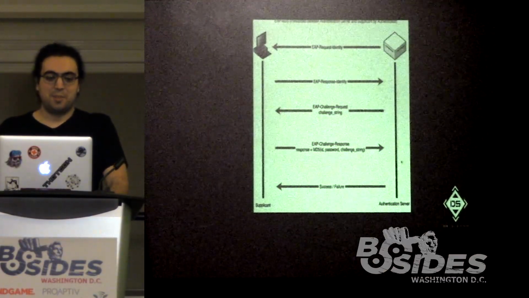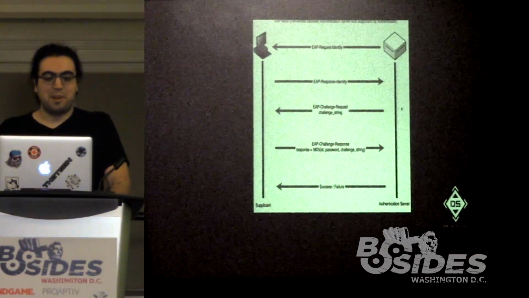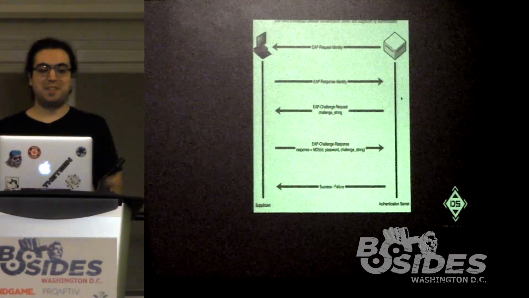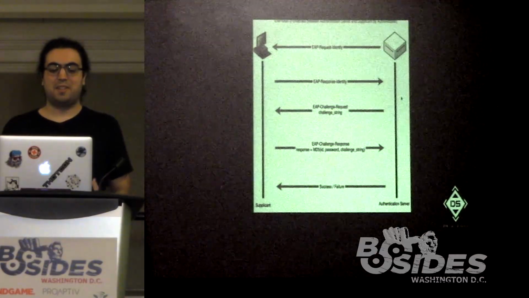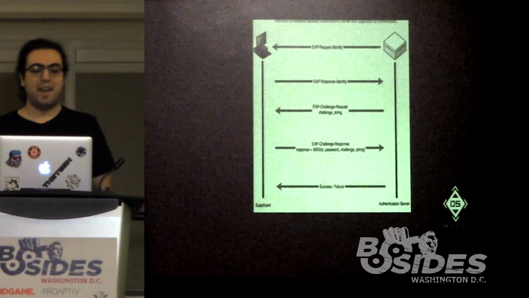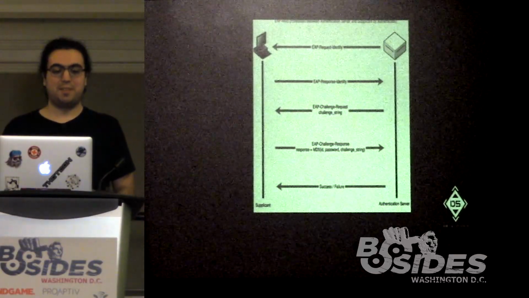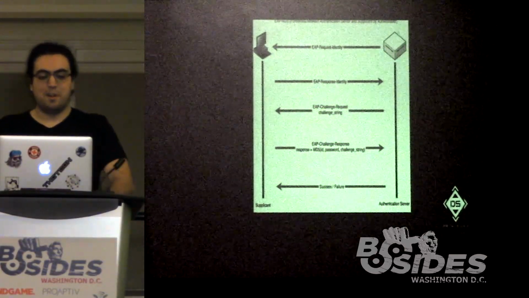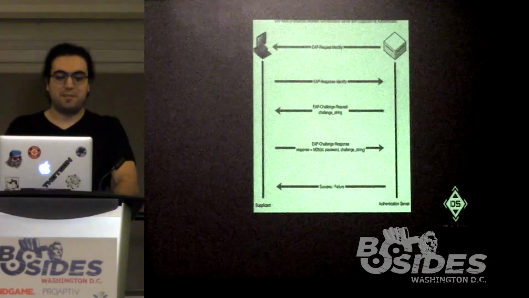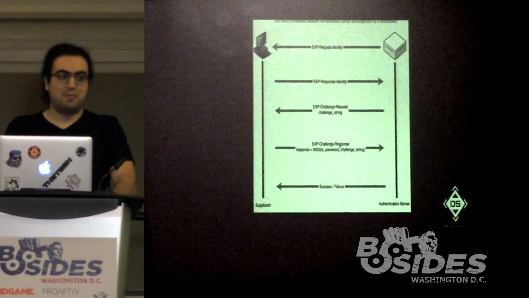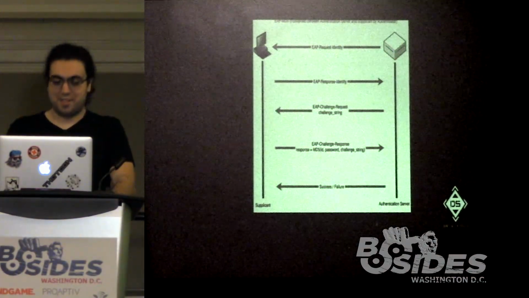Now the server is going to do the same thing. It takes the password, the identity, and the challenge string, concatenates them together and throws them through the hash function. If the output the server gets matches the challenge response received from the supplicant, then authentication succeeds. If it doesn't, we have an authentication failure. Unlike PEAP, though, this is all happening over plain text. There's no secure tunnel protecting this process.